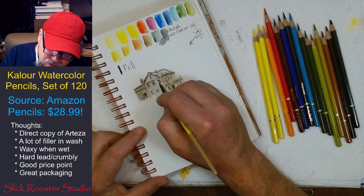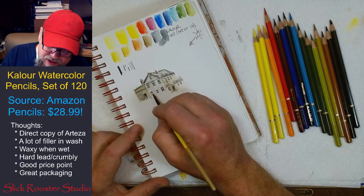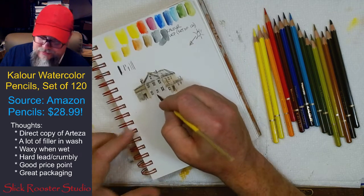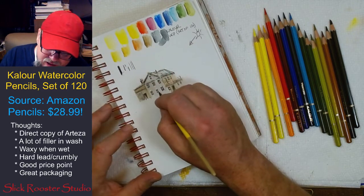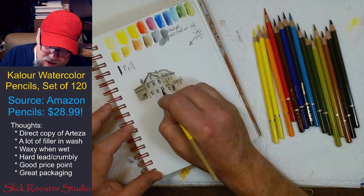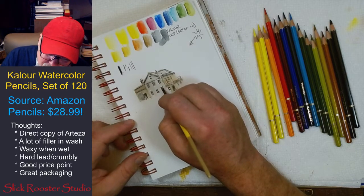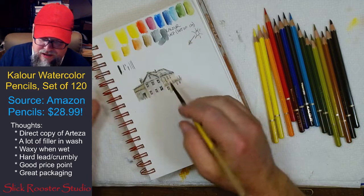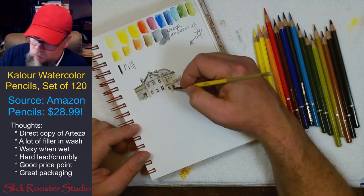And you don't have to be very precise with these. Remember, when you're painting them, unless you're trying to be hyper realistic, a lot of this is implying things. I tend to go overboard with the details always. This building is sort of the focal point, so I don't mind adding a lot of details here, but once I finish this, I'll go to the forest behind it, and all of a sudden I'm drawing each individual leaf, and by the time I'm done, I have a painting that's so busy all over that your eye doesn't want to focus on one spot, so you lose your focal point. I mean, that's composition 101 stuff.